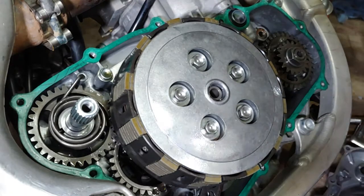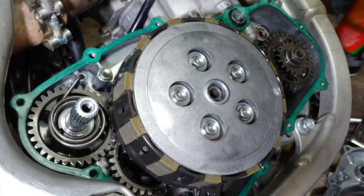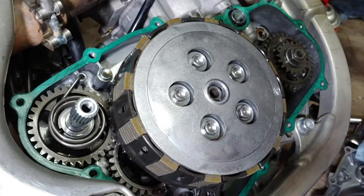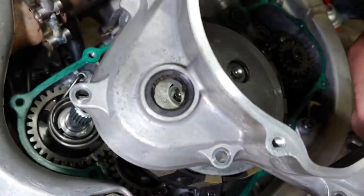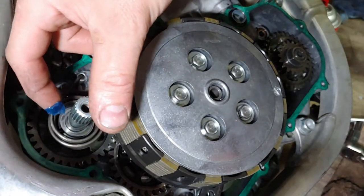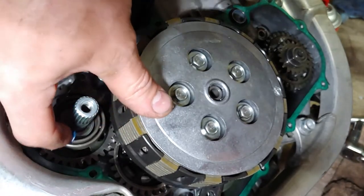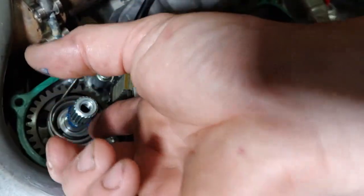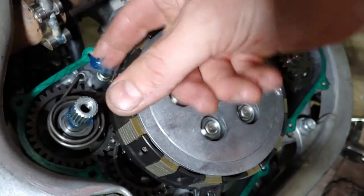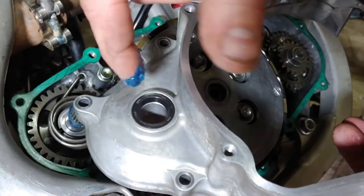We'll clean up the cover the same way, we'll just use a little bit of brake cleaner. I'm gonna clean up this oil seal here real quick too. The shaft looks pretty clean, but we're gonna dab it with some grease. Do the same thing in the oil seal.